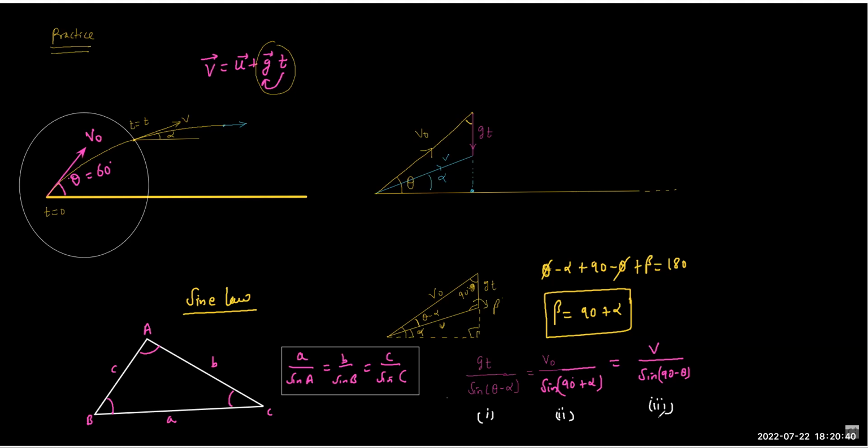So the first two equations, 1 and 2, are sufficient to get the time, aren't they? If I solve the first two equations, can we get the t value? Because everything else is given to us. Alpha is given, theta is given, g is known, v naught is known. So equations 1 and 2 will give you the answer. Can you tell me what is the answer using equations 1 and 2? How to write t equals to?